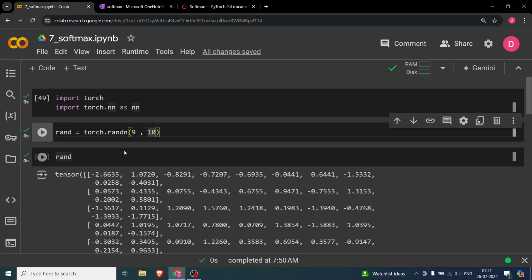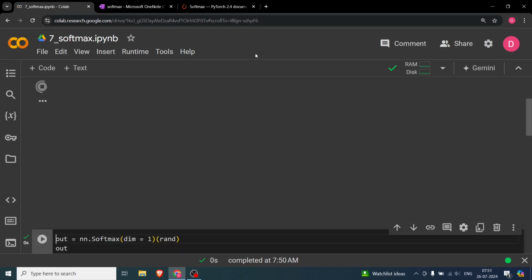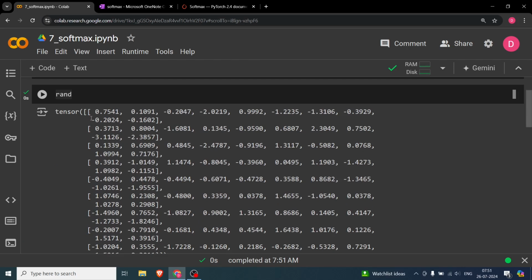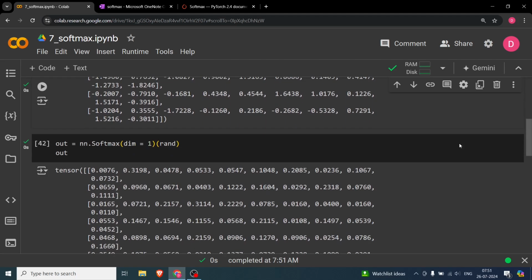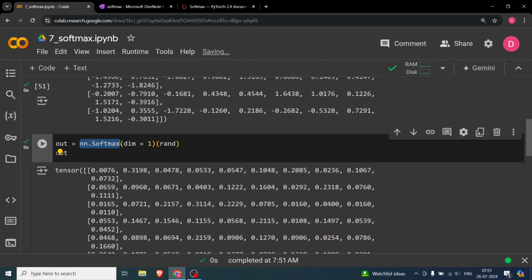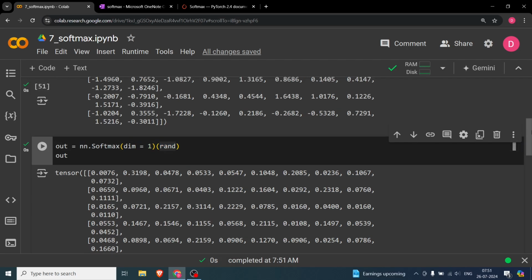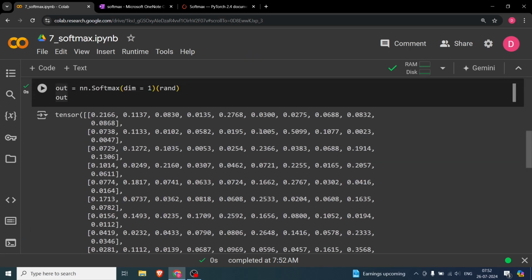Okay, so over here let me go and print those. You can see over here there are 10 numbers in the row. You can count over here. And how many rows are there? This is the first row, this is the second row, this is the third row, and so on. You have 9 rows in total. Now I have explained that you have to use nn.Softmax with dimension equal to 1. Why dimension equal to 1 I have explained. And on what? On the rand variable, because rand is basically a random number generation. So we will calculate this over here and you can see that we have gotten these numbers over here.